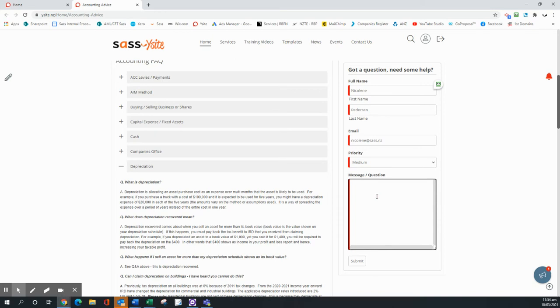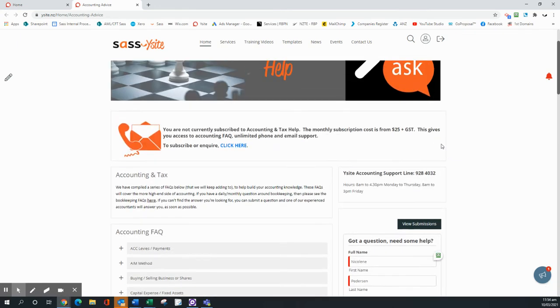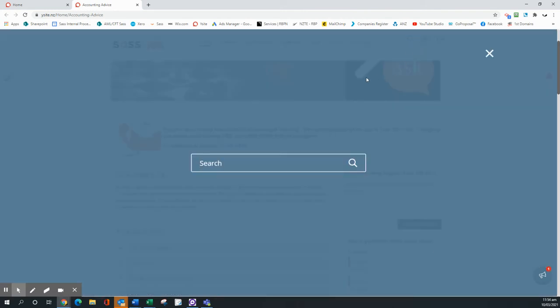We endeavour to get back to you as soon as possible, either which way. But it's always good to let us know if it's super urgent, and just type in your query here and then click on submit, and that will come through to us straight away. The other thing that you can do is there's a global search function. So you can click on this wee magnifying glass icon up here, and you can search the query.